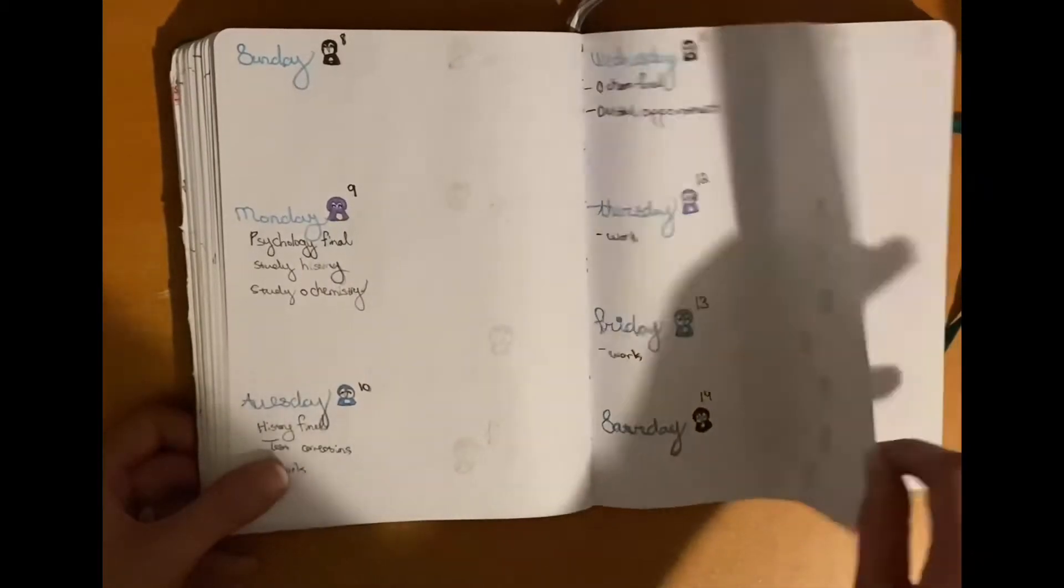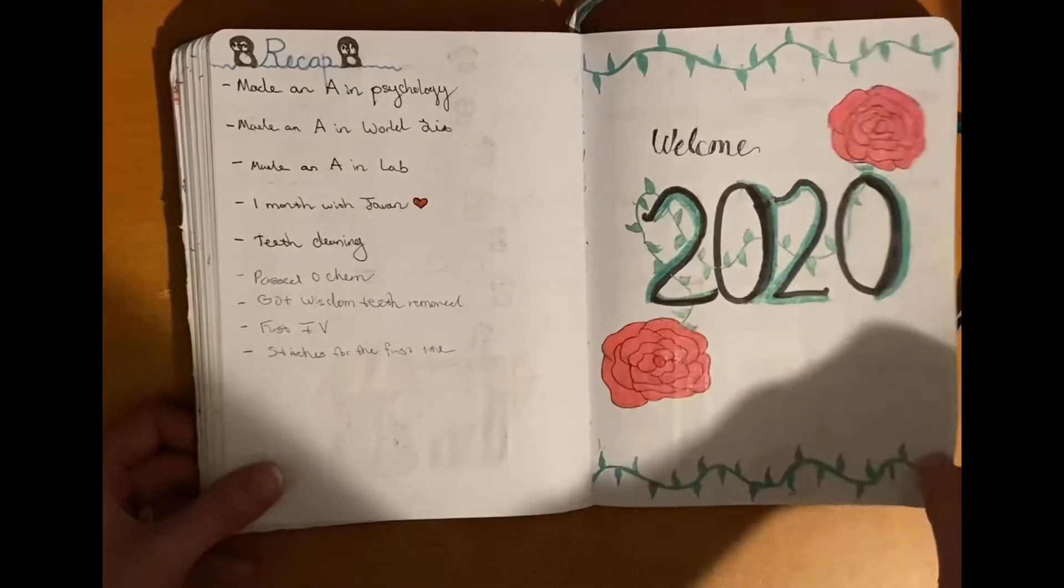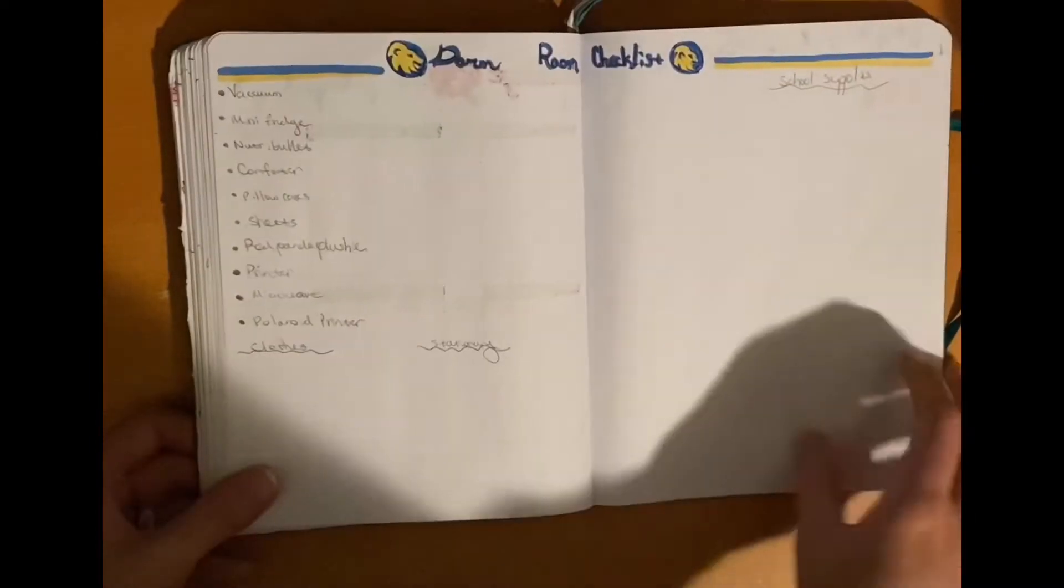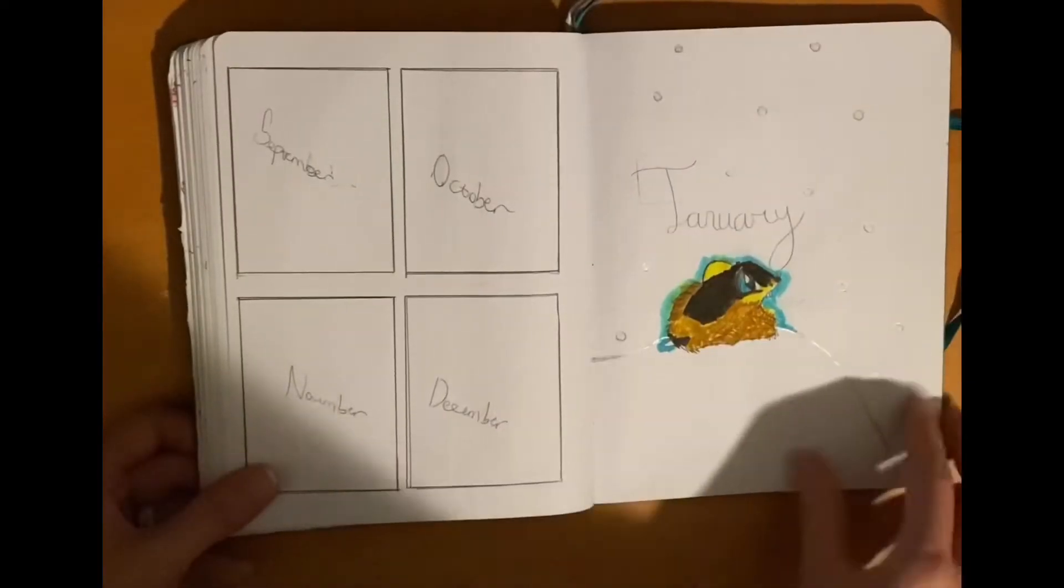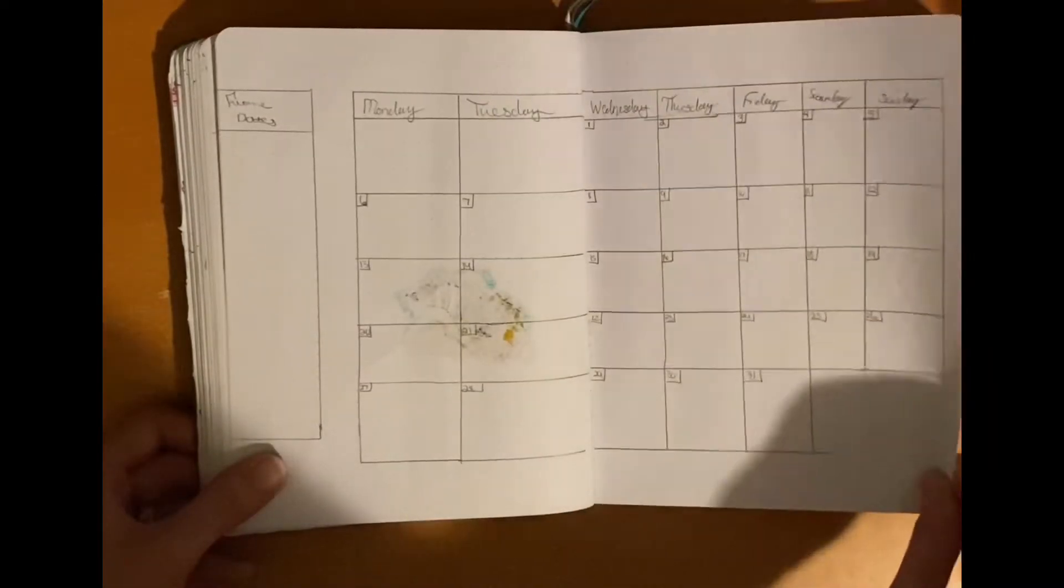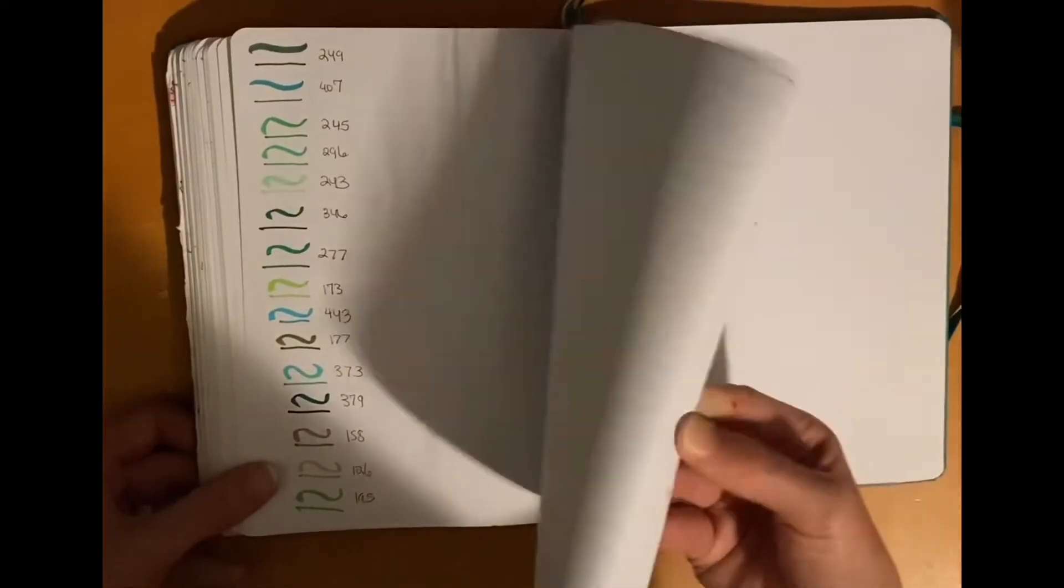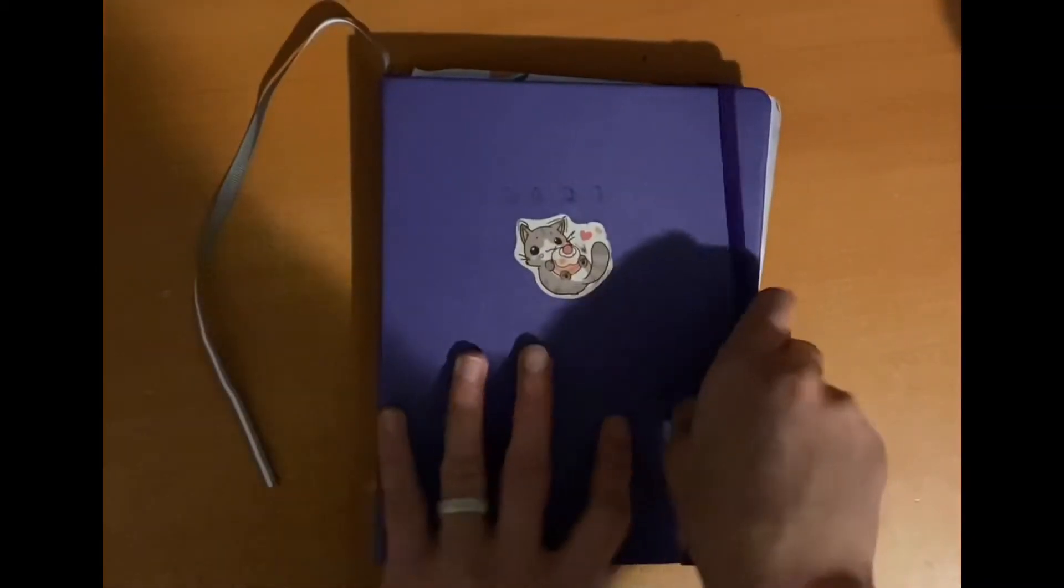Of course December was just penguins, just cute little penguins everywhere. Originally for this journal I was going to move into 2020 with it, but I realized that I would have to immediately switch over to my next journal. So I just decided that after setting all of this up, including some stuff for January, I had started working on this lemming theme. You'll get to see take two of this in my next journal, but everything was just set up to be in this journal. I realized there weren't enough pages at the end, so I just kind of used it for scribbles and stuff for the rest of it. We're moving on into 2020, yay, the year COVID all started.